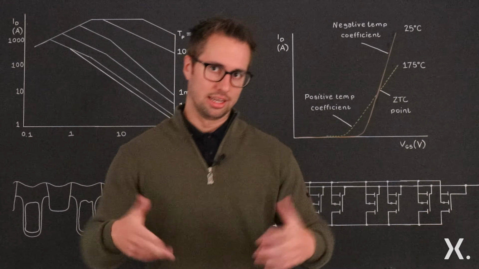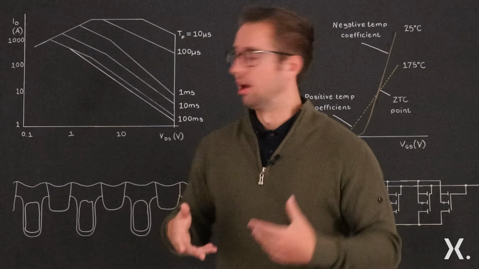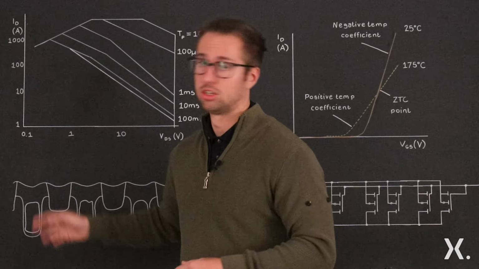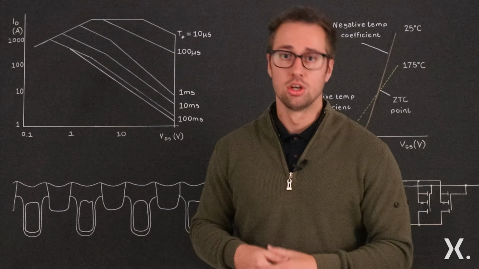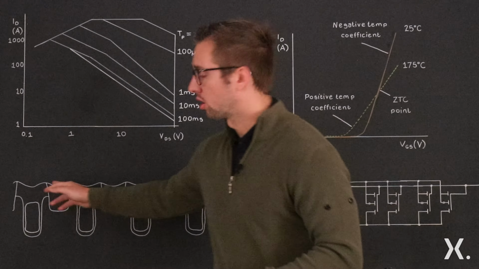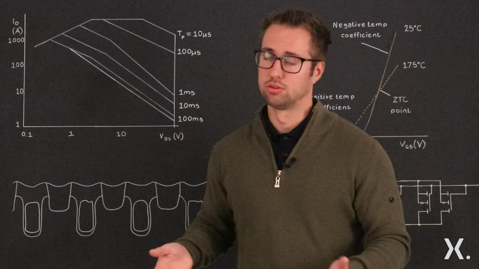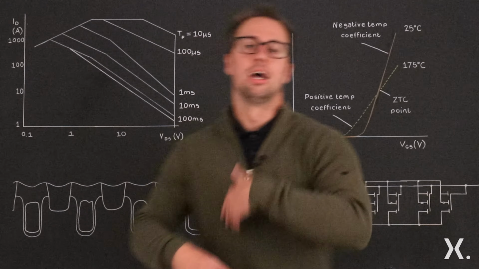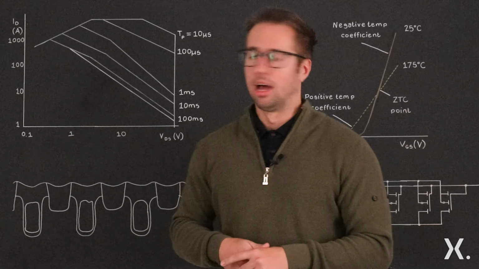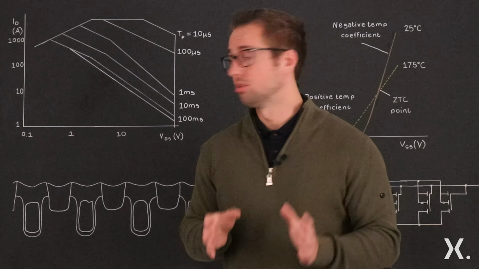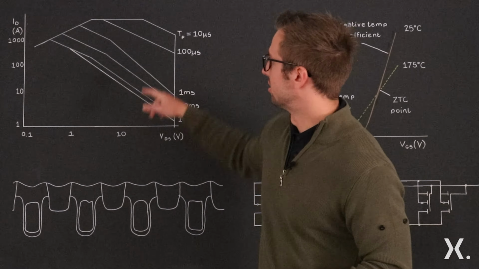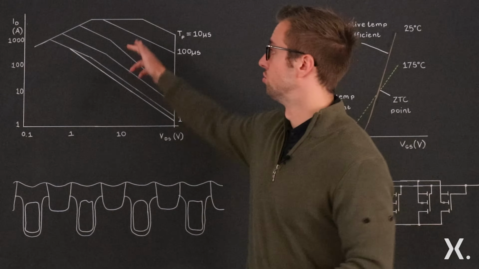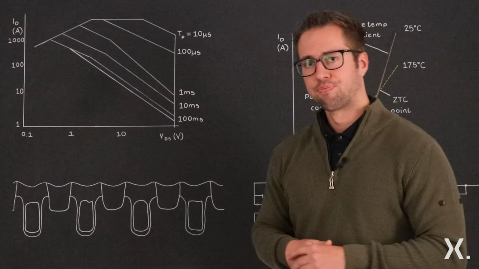This helps us then to understand that in manufacturing, there will always be some engineering tolerance. And that tolerance means that one of these trenches might have a lower threshold voltage, which means as it turns on, more current will flow through it, and as more current is flowing through it, it will heat up, as we saw here. As it heats up, more current is allowed to flow through it. And again, it's a runaway effect. And that's something we call the Spirito effect. And that Spirito effect is something we can see in the SOA graph. Wherever these lines are breaking, that's the Spirito effect or Spirito region of the graph itself.